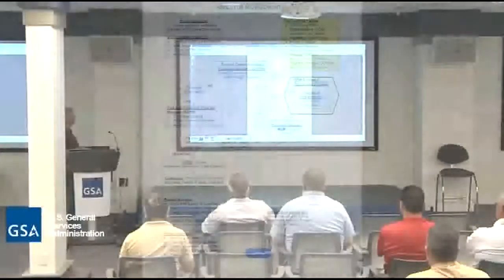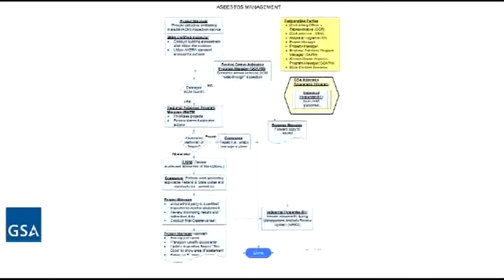So you looked at the area to see if it has asbestos. The only person that can pull the samples is a CABI, a Colorado asbestos building inspector.